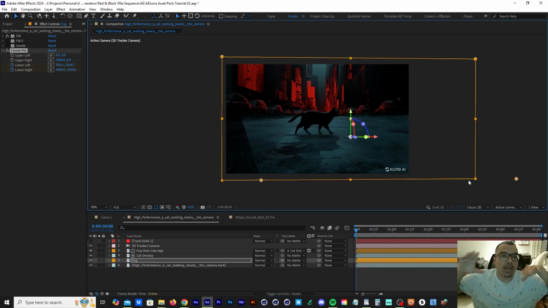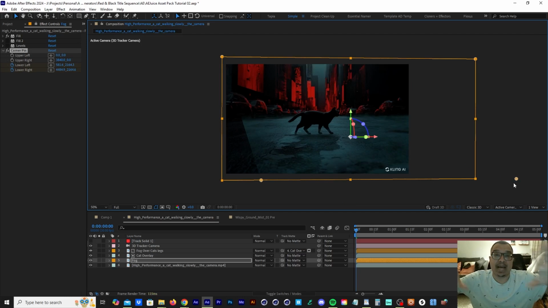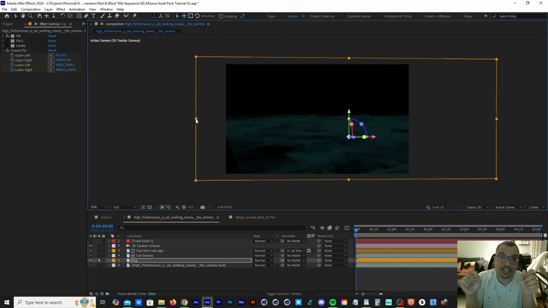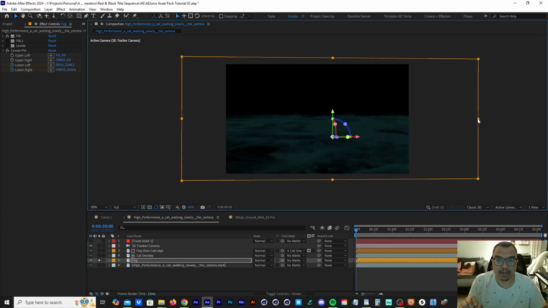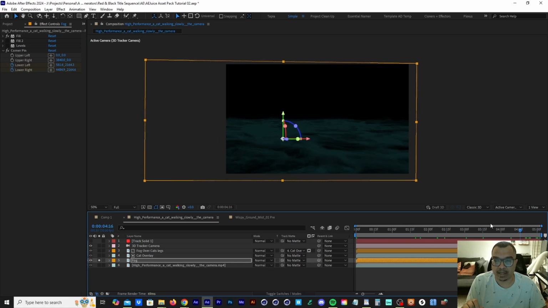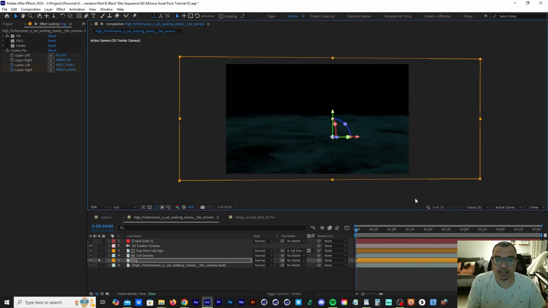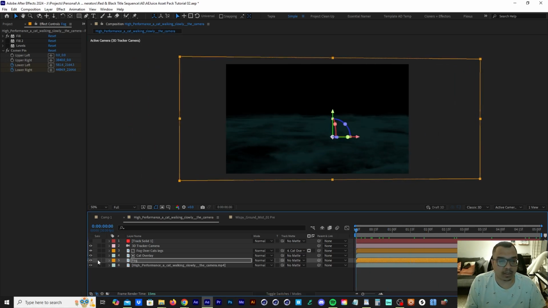Also, when we added this corner pin effect to the main layer, you start getting these empty pixels. So now we're gonna have to compensate for that by stretching out the layer on the X. Scrub through the timeline, making sure that we cover up those holes. Go to the end, making sure that there's no holes at the end. There's a little hole right there, stretch it out a little bit, go to the very end, and there you go, it looks good now.